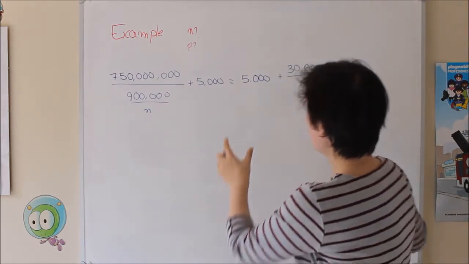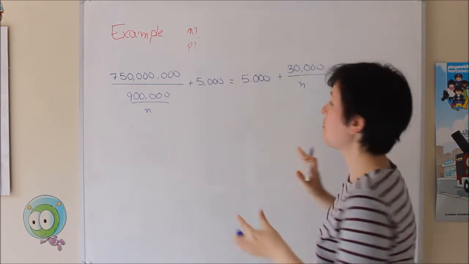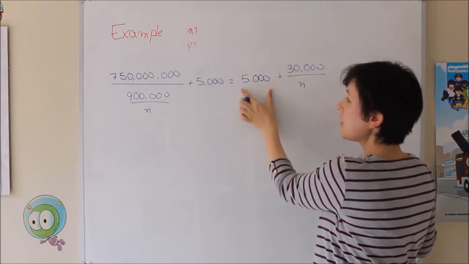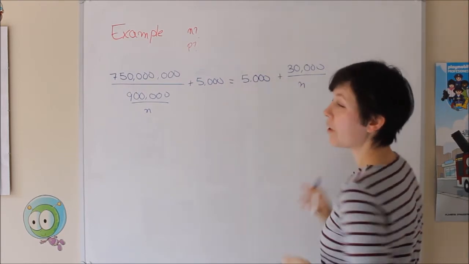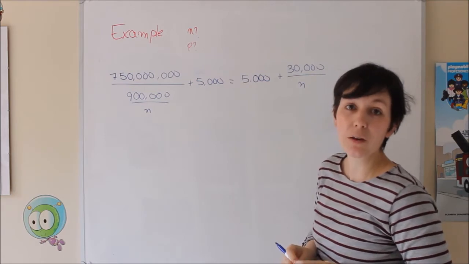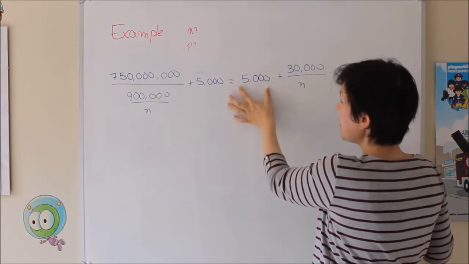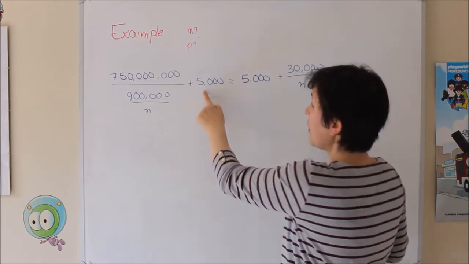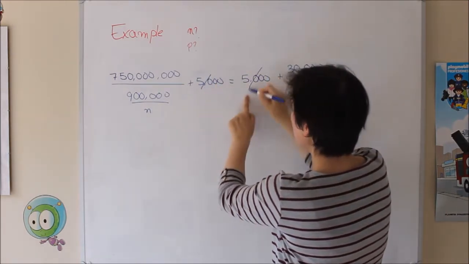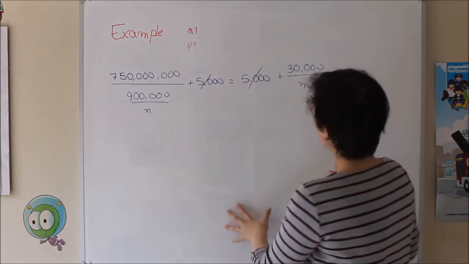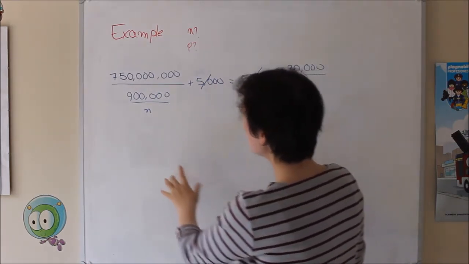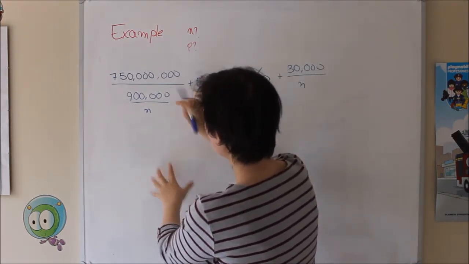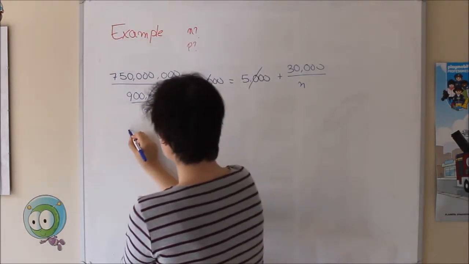Okay, so let's start with the easy part. This is with a positive sign. It can go to the other side, but with a negative sign. So if this is with a positive sign and goes with a negative one, it is going to be cancelled with this one. Okay? Now, more things. Also here I'm going to put it in a different way, step by step.